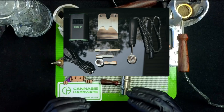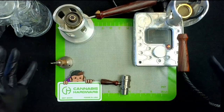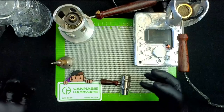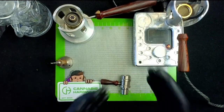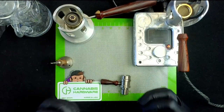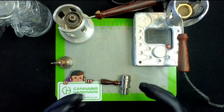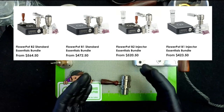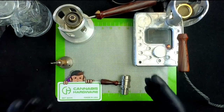Then we come to this weird amalgamation of parts and pieces. I've actually been a little intimidated to do this content because there are just so many parts and pieces, which is one of the things that makes Cannabis Hardware's Flower Pot ecosystem really cool — but also makes it really hard to break into. Not only that, this ecosystem is not exactly cheap. While being top-of-the-line equipment, you're going to pay for it.